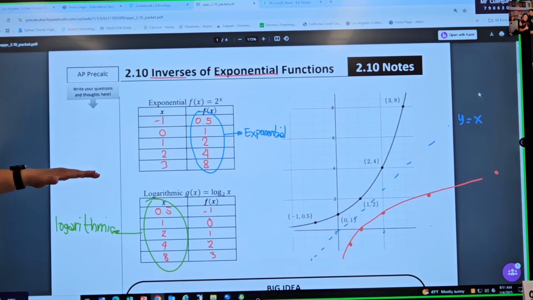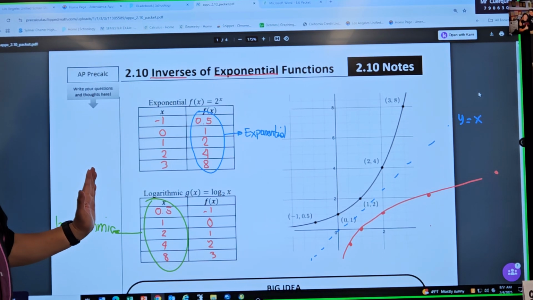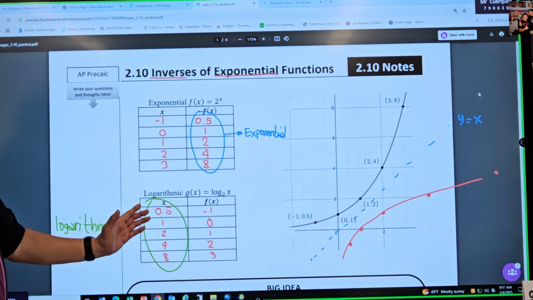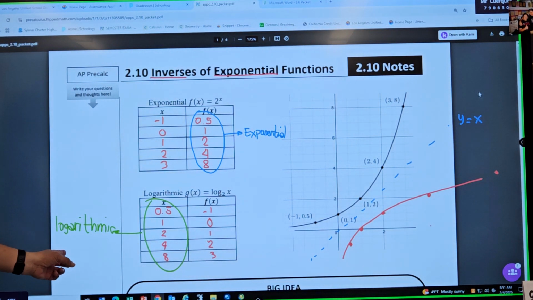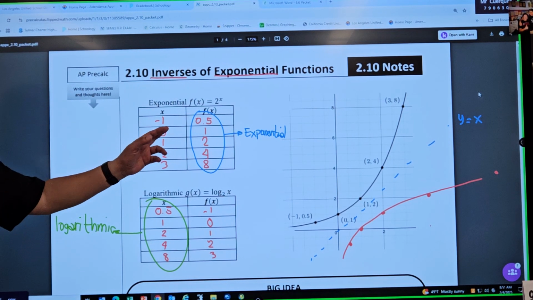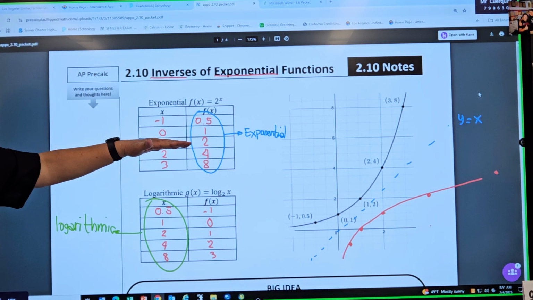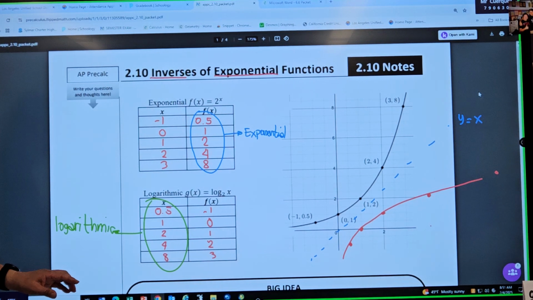Okay, while right here the multiplication occurs on the x. Right here the y, and then right here is x. Once the multiplication occurs in the x, it is what? Logarithmic function. Okay, logarithmic. So this is how to distinguish whether from the given table it is exponential or logarithmic. Okay, can I move this up? Is this clear? Okay.